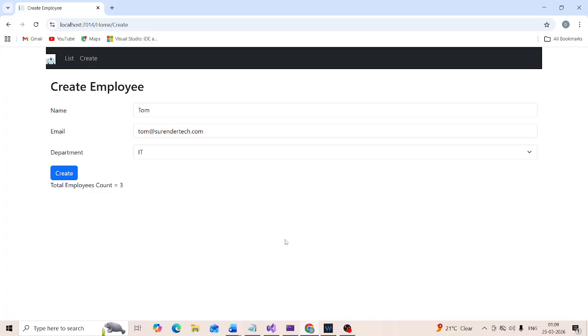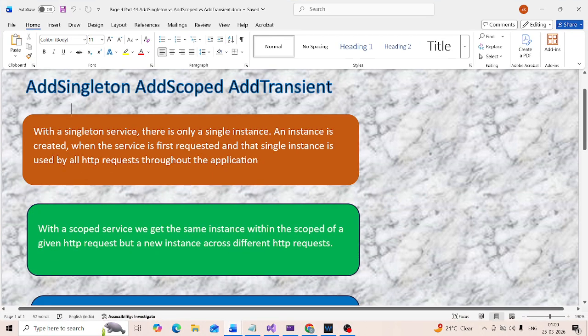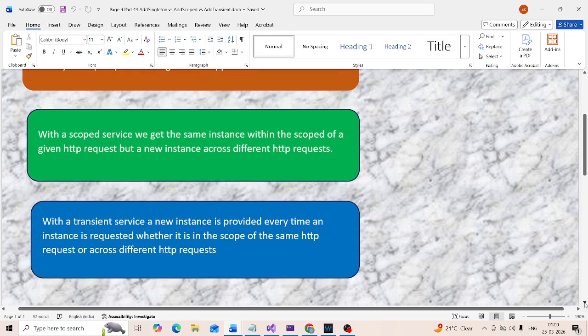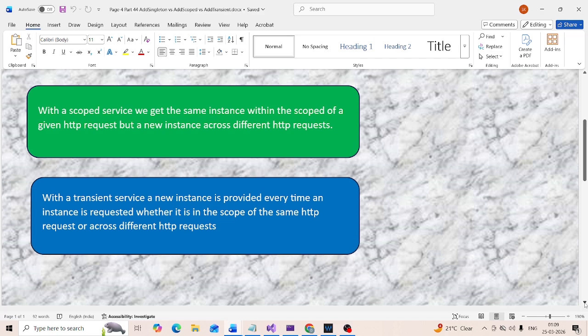With a transient service, a new instance is provided every time an instance is requested, whether it is in the scope of the same HTTP request or across different HTTP requests.